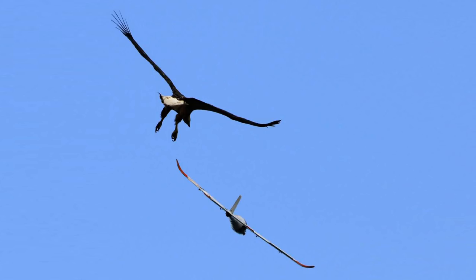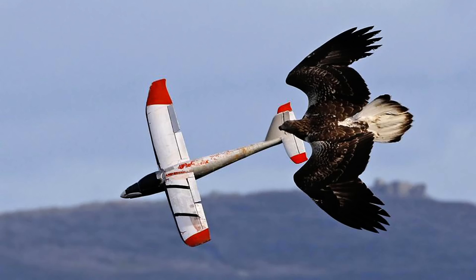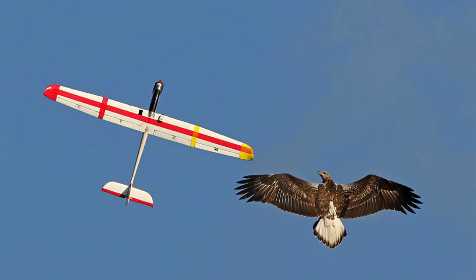And finally, a sea eagle gets a little territorial when a remote-controlled plane does a flyby. The white-bellied sea eagle is snapped chasing two toy gliders flying in its airspace over Middleton Beach in Western Australia. The photographer says the sea eagle chases after the gliders and appears to be playing with them. He adds that the eagle is regularly mobbed by local seagulls, so it may be trying to get its own back. You are now up to date with Fieldsports Channel News — stalking the stories, fishing for facts.